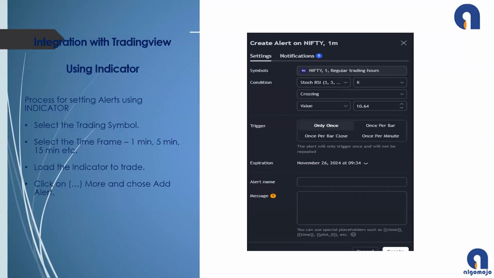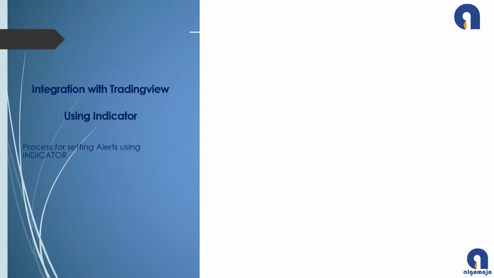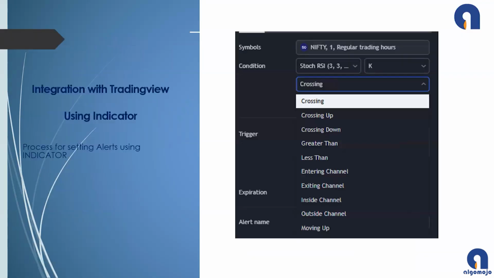So those kinds of conditions are more features of TradingView. Select the appropriate thing for indicator and price based. You have to create two alerts for entry and exit. That is, update the message box with a buy message or a sell message, and the webhook URL needs to be updated. That's it. So based on the indicators which are available in TradingView, you will have various types of conditions. So you need to check what is the condition in which you want to create an alert and accordingly select that from the condition drop down given in TradingView and set the alert.